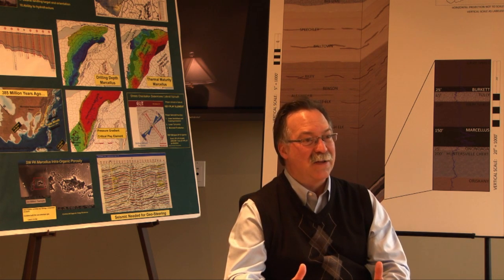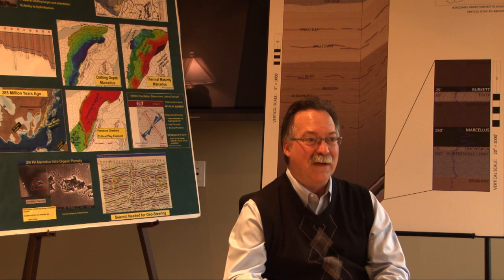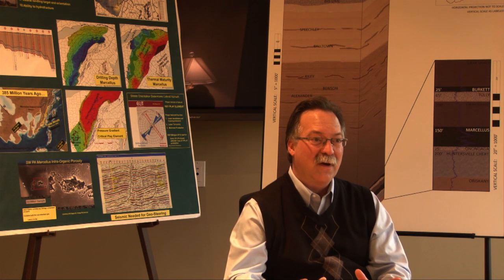The role of the geologist has changed. The shales are called continuous reservoirs — in other words, a well can be drilled anywhere within that large area of the Marcellus Shale and you can make gas out of it. Our goal now is to identify the sweet spots in the Marcellus Shale, and we use a number of things to do that.